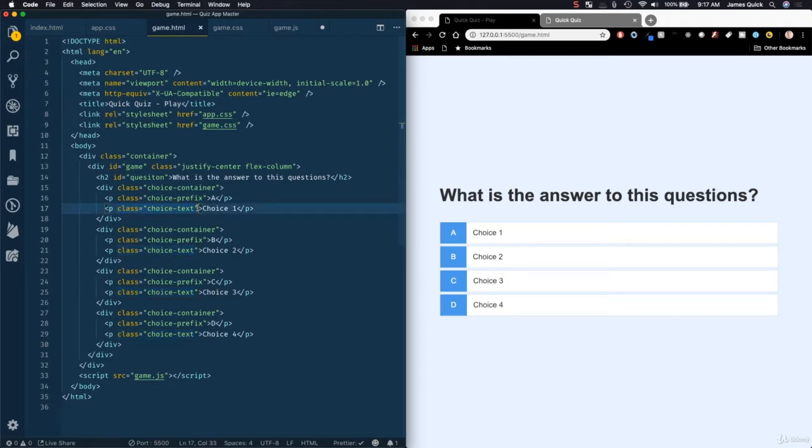Now we're also going to add a little piece of information to each of these so that we can distinguish between them. So data number 1, basically this is going to be a custom data attribute that we're going to add to each of these. And we'll use this in a minute. But this is just going to be 1, 2, 3, 4. This is so that we can differentiate between these different choices when we query, when we select all of them. So we'll see what that means in a second.